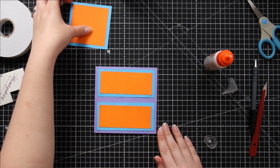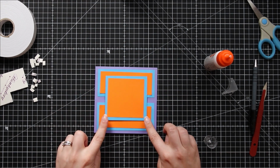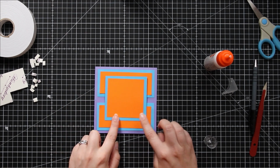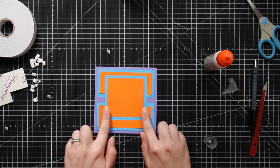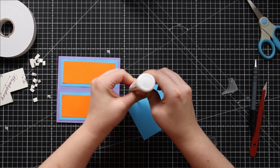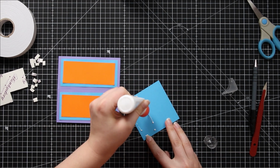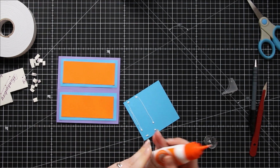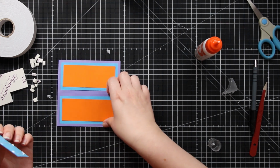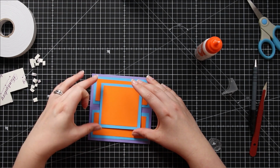There's one thing left, and that is to add the square. We're going to line it up so that it is halfway between the two panels on the top and bottom, and then just stick it to the bottom bit. So you only need to put your glue about 1/3 of the way up on the back, and that will be fine. If you stick it to the top bit as well, then your card won't open because you'll have stuck it together, which is not what you want.